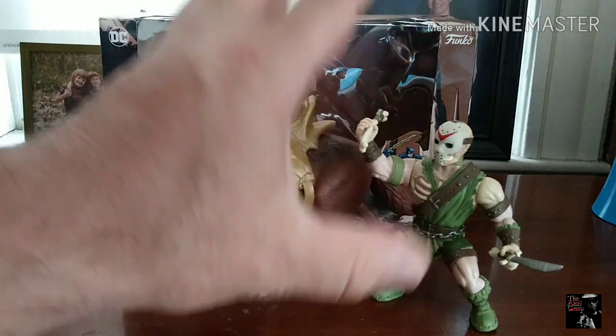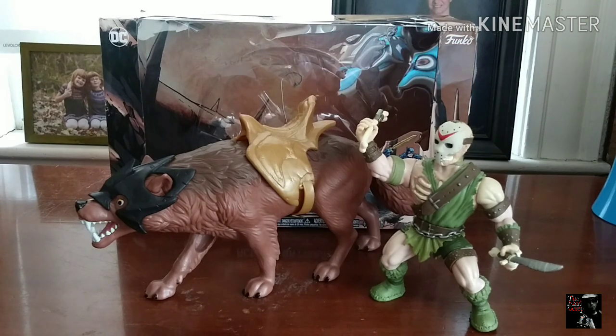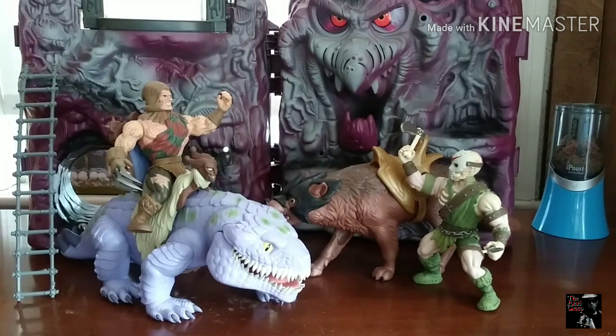Unfortunately Jason can't sit upon it. Maybe I'll get another one and cut the back shirt tail off, because it doesn't really make sense anyway. Maybe I'll give him a custom paint job, give him a little more blood and stuff. Something I want to keep original I don't want to alter, so if anyone's got an extra Jason Voorhees they don't care about, let me know — I'll flip you a few bucks for it. Let's get a shot of everything together.